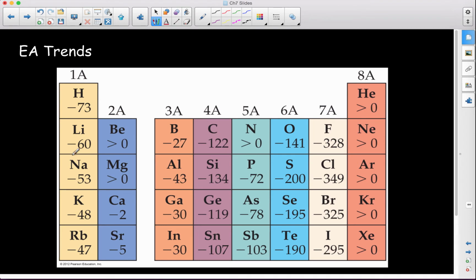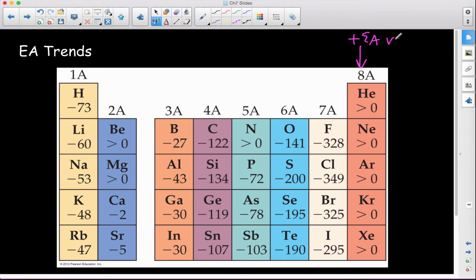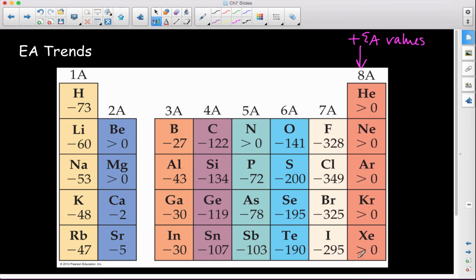If we look here at our electron affinity trends, we see that we only have the main group elements because electron affinity is less well-defined a trend, right? There are some things that are well-defined, some things not so much. So if we look, we'll see that here we definitely have positive EA values over here, okay? And why do you think we have positive electron affinity values over here? Right, the addition of an electron to a noble gas is an unfavorable process. These have a full valence, they have no need for an extra electron, so if we want to add one to it, it's going to cost energy to do so, right?